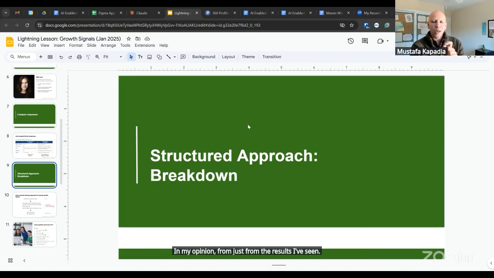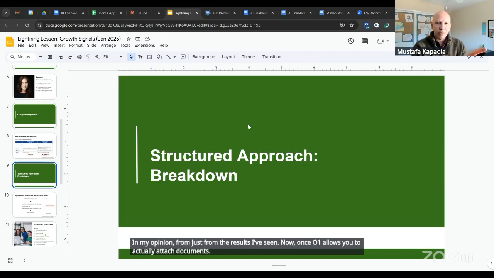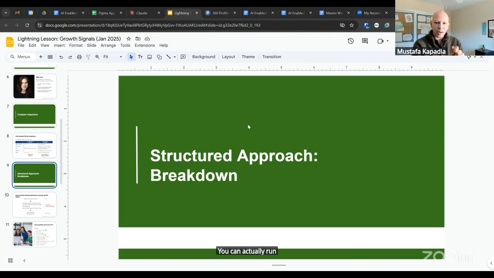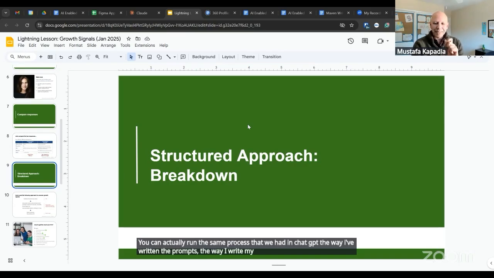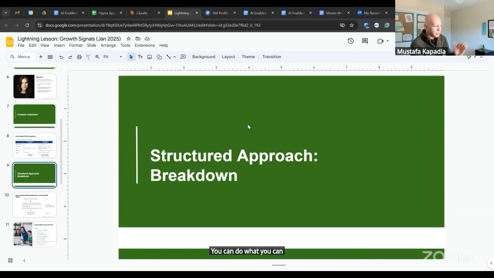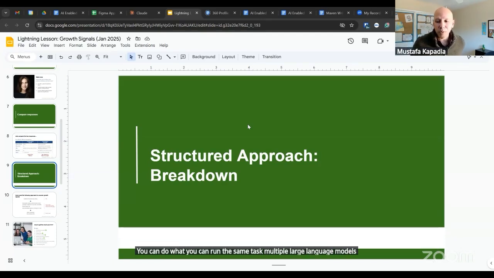O1 allows you to attach documents, so you can run the same process that we had in ChatGPT. The way I write my well-structured prompts, they are LLM agnostic. You can run the same task on multiple large language models, and it will give you good results.